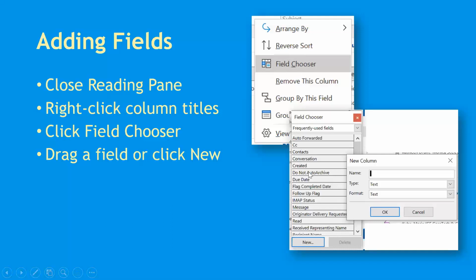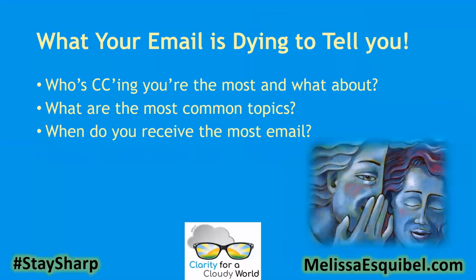When you click that, this little box is going to come up. Now you can click and drag a field, like from email, you can drag CC up there. And now you can sort by CC or filter by CC or copy the whole thing with the CC off to Excel. So that's a field that already exists. If there isn't a field for what you want, you can click on New and you can add a field. It's a little tricky to get it in there in the email, but you can add it and then export it and maybe use that column.